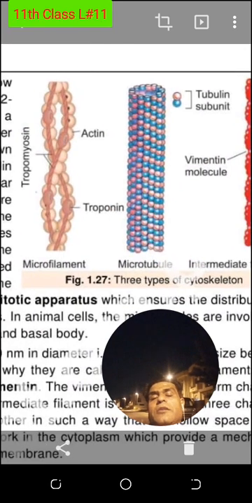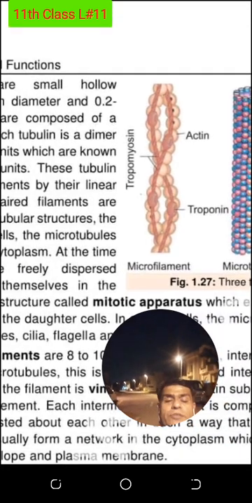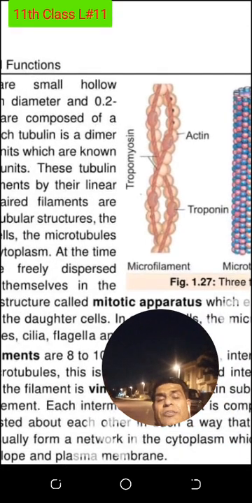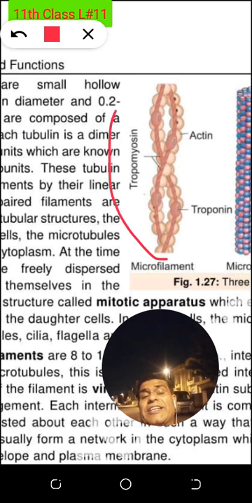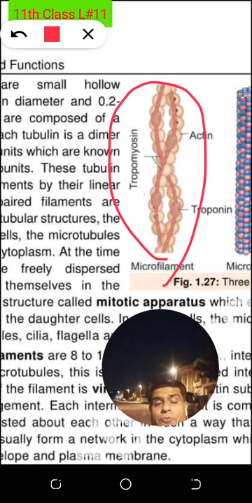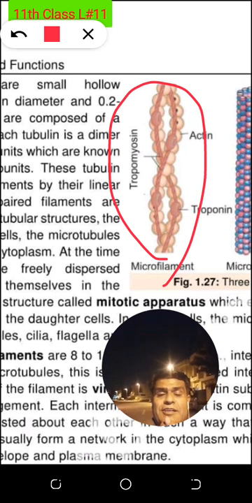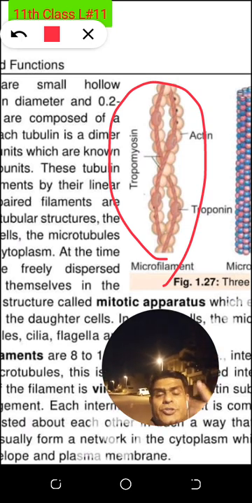Now this is the last one, the microfilament. The slide is visible. This is quite complicated at your level because you will study it in the second year. But once again, there is a central actin, then tropomyosin, actin, tropomyosin. Both are double strand, both are twisted, double chain, and then partly the troponin, the handle of the door. Troponin moves. Who will move it? Calcium ions in the muscle. In the muscle cell, calcium gates will open, calcium ions will come, and move the troponin, tropomyosin moves, actin filament is exposed, combines with the myosin, muscles contract, you move.